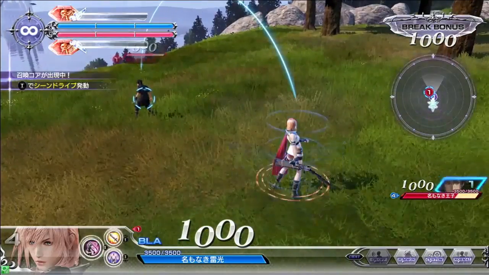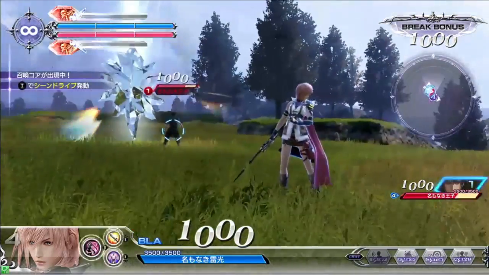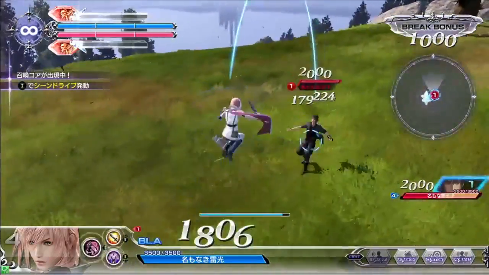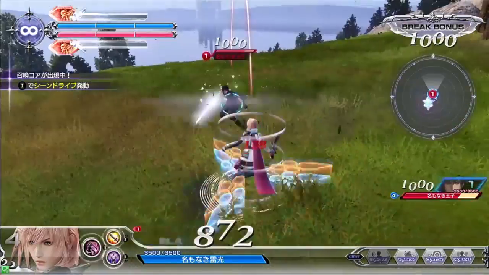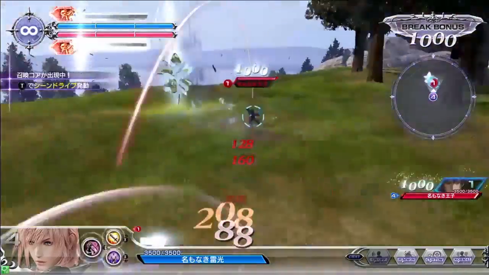For Lightning's rework, there's a couple of changes that affect her in terms of gameplay, but she doesn't change as much as Terra. So first off is that the paradigm shift can be activated in a lot more situations. She can change it in the middle of an attack, when she recovers, etc. I'm pretty sure the only time she can't change it is when she's taking a hit.